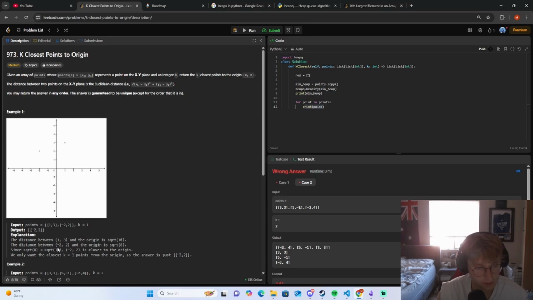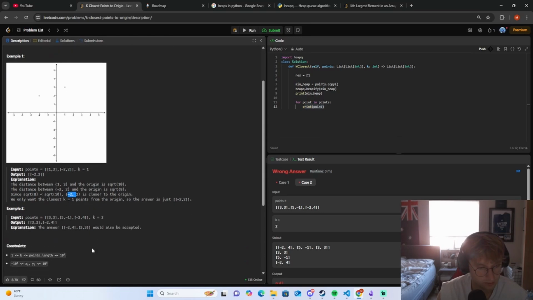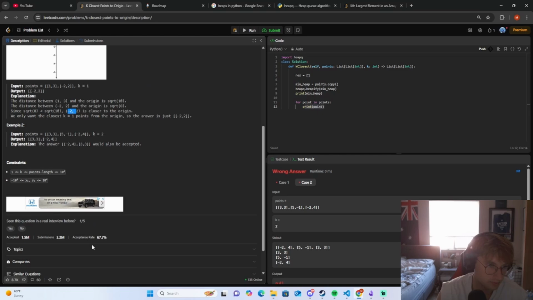I guess technically the... let's try it. Let's go. Okay, well, for point in min heap. I guess while k is greater than 0, let's try this, right?